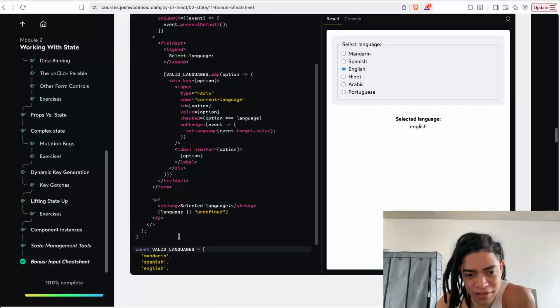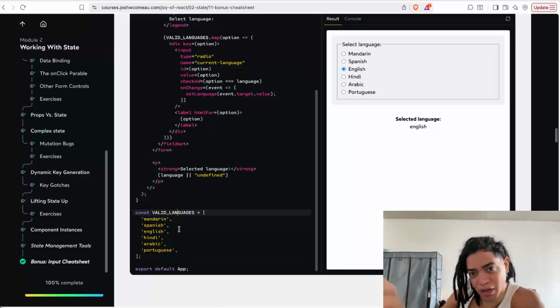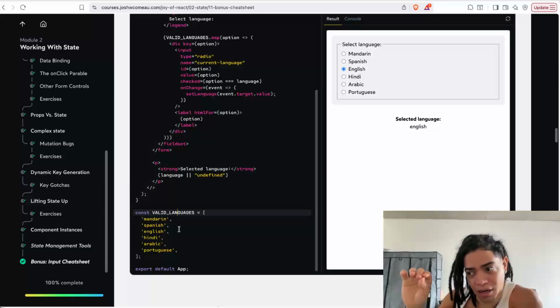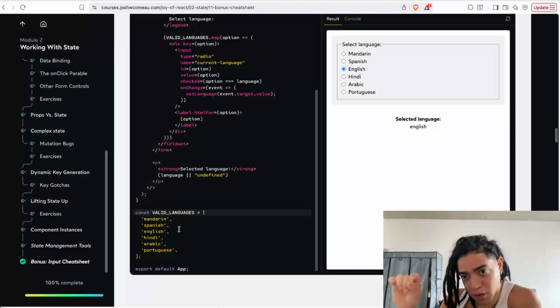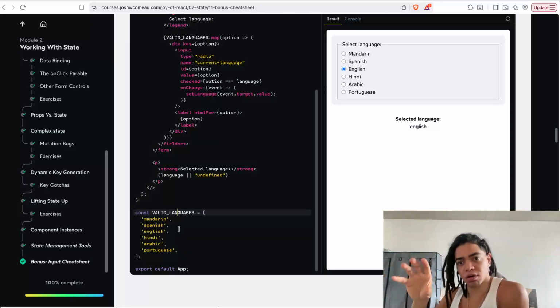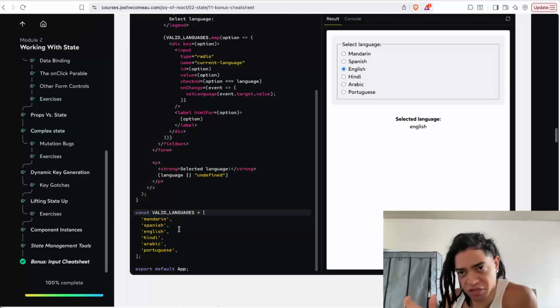So as long as this valid language, aka values, are attached to the input and described next to it in the label, and as long as the ID, which is a way to uniquely identify and bind that to that particular label, is specific to that radio or checkbox, and the names are used to describe a subgroup of radios or checkboxes.